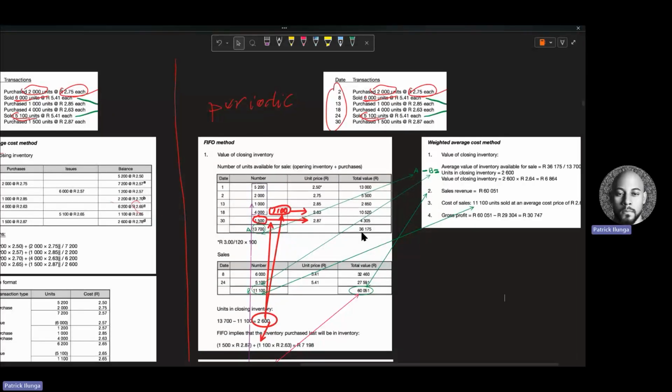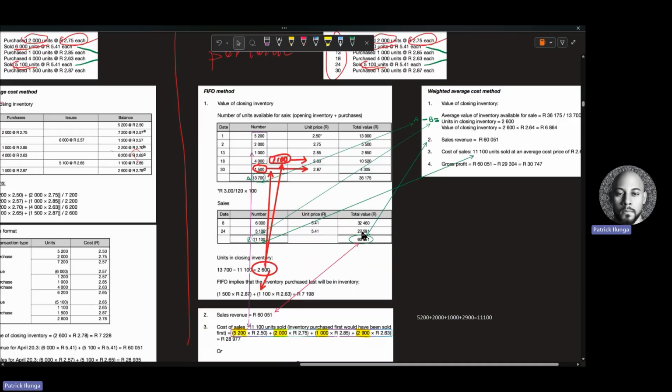So remember again, one of the questions they ask us is, what will be the closing inventory? Remember that. They ask us that question. What will be the closing inventory? All right? So what we need to see for the closing inventory, obviously, we need to see, for example, the sales. Here are the sales that we had.